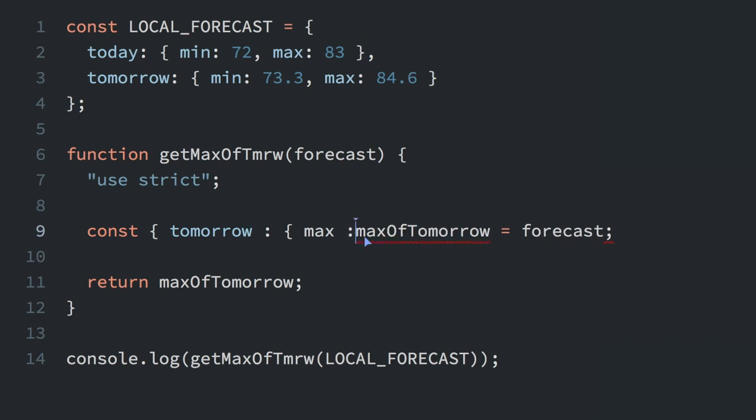And then we have the colon and max of tomorrow. Now we need two sets of curly braces here. So we have this one and this one. And so we've destructured two times, and the variable is max of tomorrow. So we've set the max that was inside tomorrow to max of tomorrow. So if I run this, you'll see it's 84.6.